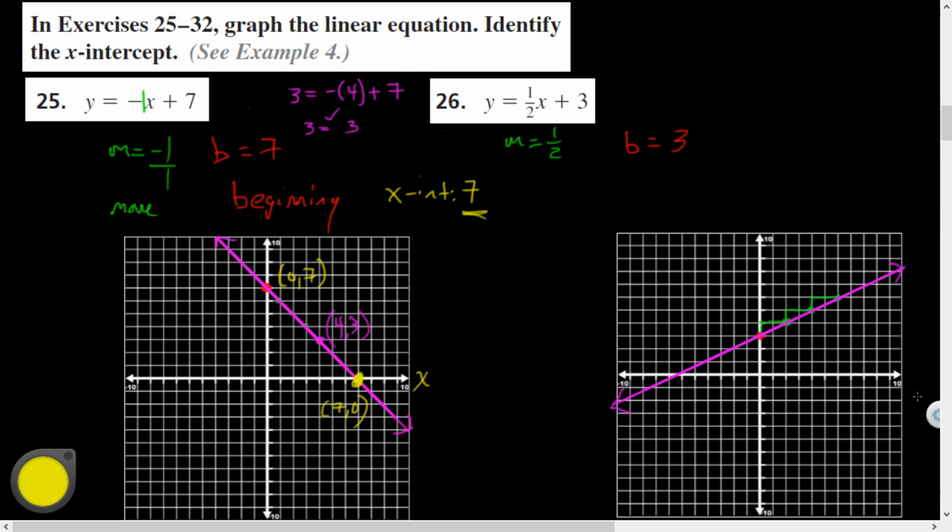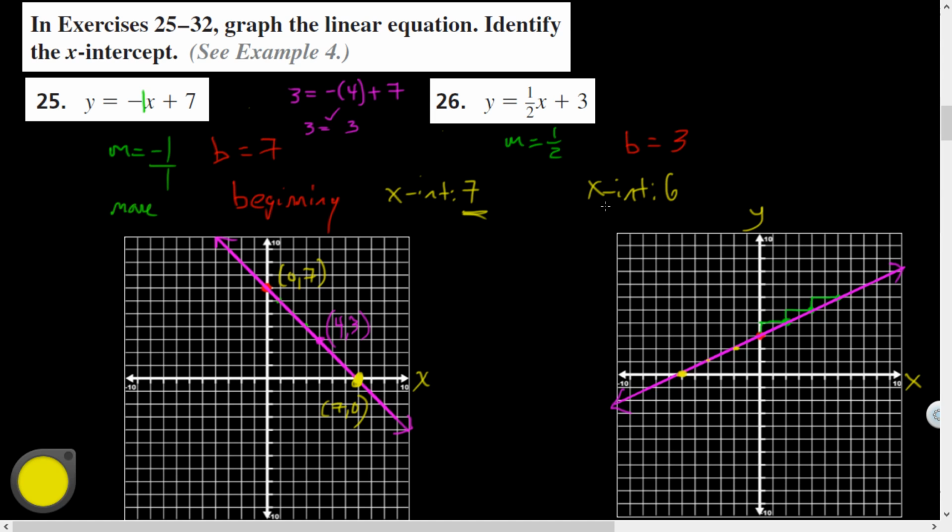Where is the x-intercept? Well, here's the x-axis, right? That's the y-axis. Where does it appear to cross? I think, oh, let's see. Actually, it might not cross. Let's see. Down 1, backwards 2. Here's a point. Down 1, backwards 2. Down 1, backwards 2. Okay, so it was supposed to hit right there. And that appears to be 1, 2, 3, 4, 5, 6. So it has an x-intercept at 6.